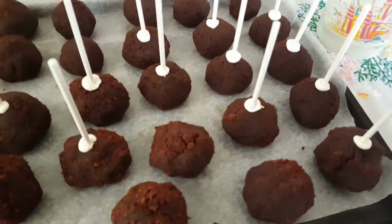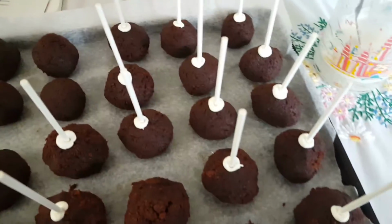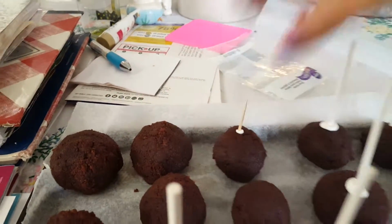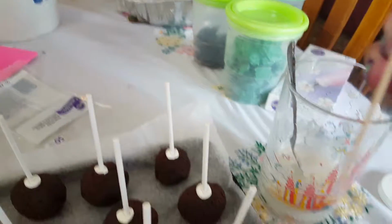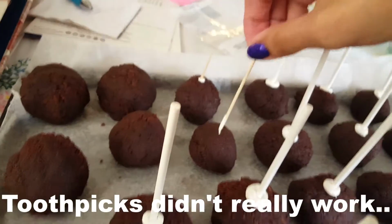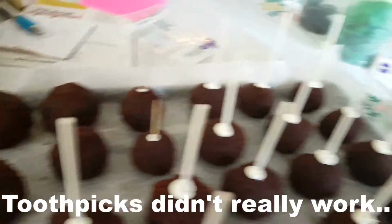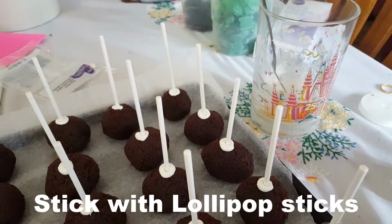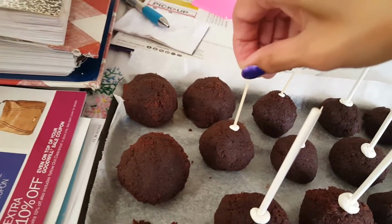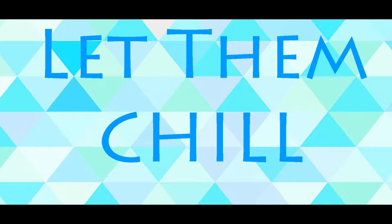Now, it's so sad because I actually ran out of lollipop sticks halfway through, so at this point I decided to try to do the same method but with some toothpicks. Now after all your lollipop sticks are placed into your cake pops, you're going to pop them back into the freezer for at least 20 more minutes.